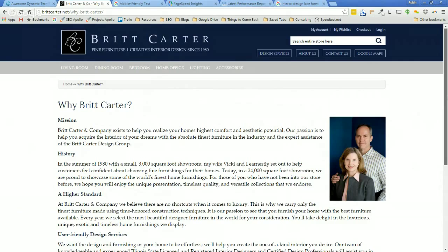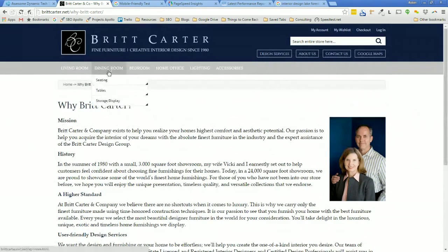So it just depends on what your business goal is. If your business goal is to sell the furniture directly from the site, you have it set up perfectly, minus the buy button. But if your main thing is to sell the design services, then have a whole bunch of pages telling about your design services for each one of these that you're selling.